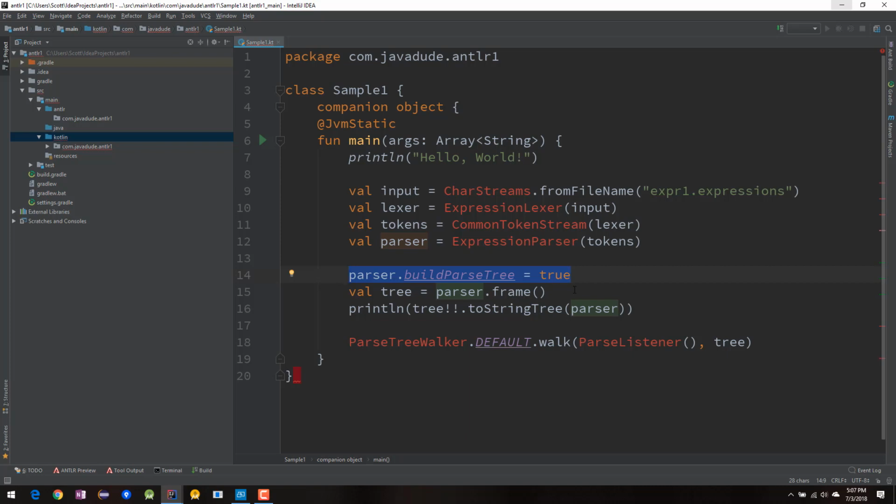Doing it with the parse tree listener, you get to do all your code in Kotlin, and the grammar stays a lot cleaner. But there's a little bit more code there, and there's a little bit more separation on how the code works. By putting stuff into the grammar, you can actually pass things back and forth as arguments and return values from the rules. I'm going to show you both ways.